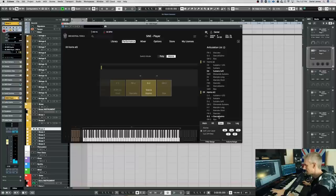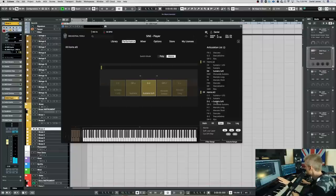What are the staccatissimos like down there? Let's do the octave. Right, so we'll go all the way up to the top. Let's see how dumb we can get it. So if you want a new hi-hat sound, I appreciate that it exists, though. I appreciate that if I so desired, I could have this be my horn line. If I so desired. Maybe not, though.